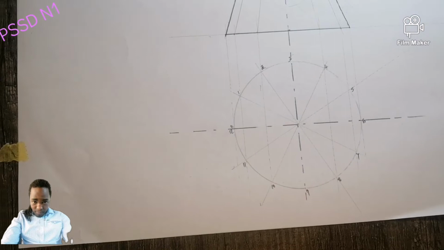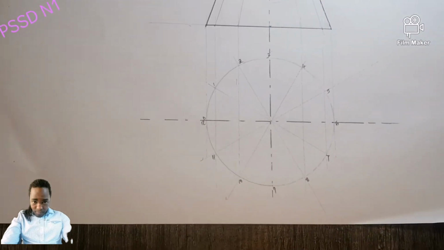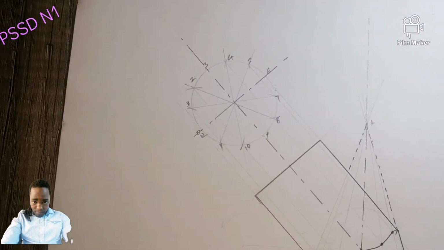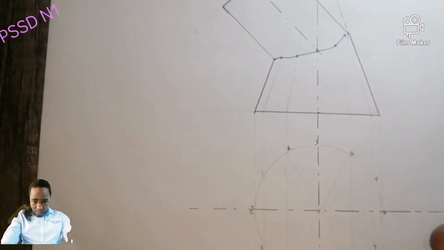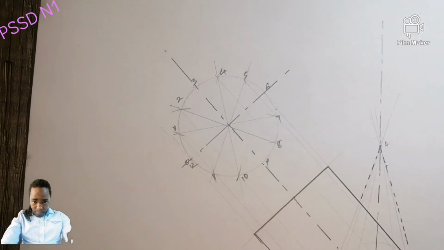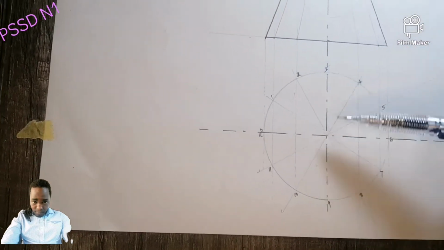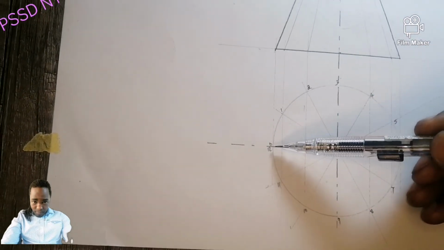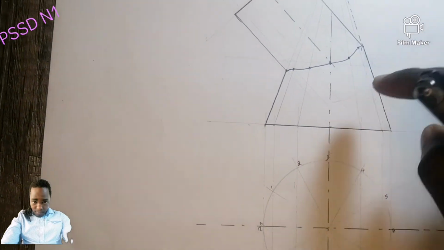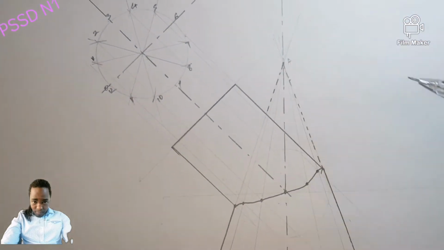So from there, we had to divide the circle into 12 equal parts. You know, in boilermaker drawing, once you see a circle, you must divide that circle into 12 equal parts. So again, we came to have the auxiliary of the cylindrical pipe, because here we were having two pipes, which is the conical pipe and the cylindrical pipe. So we had to divide it into 12 equal parts as well. Then from there, the points of the top view of the conical pipe, we took them up until they touch the bottom part of your front view, because this is the front view, isn't it? So they were directed up to your apex to form a cone, remember, isn't it? Then from there, what happened?